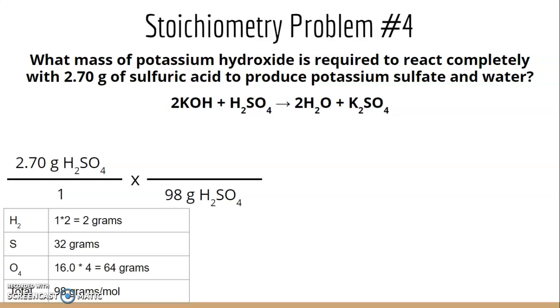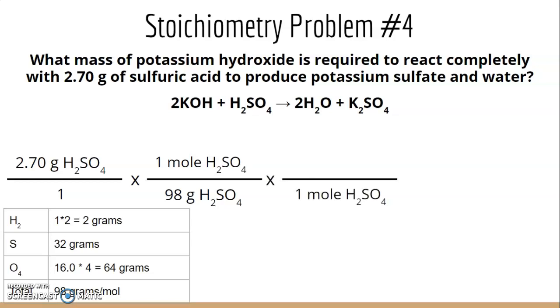Now that we've set up our denominator, we have to figure out what we want in our numerator. Well, we have grams of the sulfuric acid, and we want the mass, so the grams of another substance. So that means we're going to have to start to set up a conversion factor. And in the numerator right here, we put 1 mole of the sulfuric acid because that will set us up to be able to convert to another molecule or substance or whatever, depending on the problem.